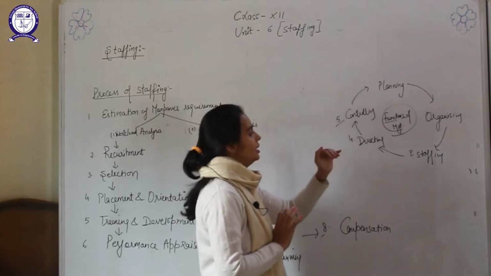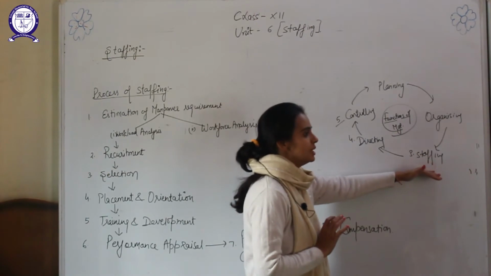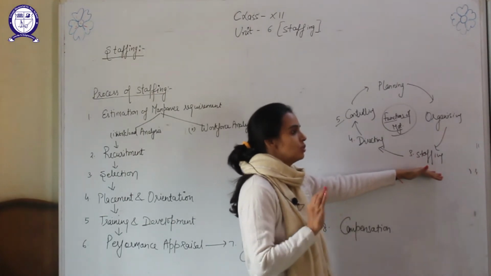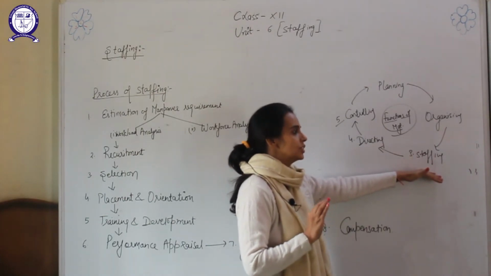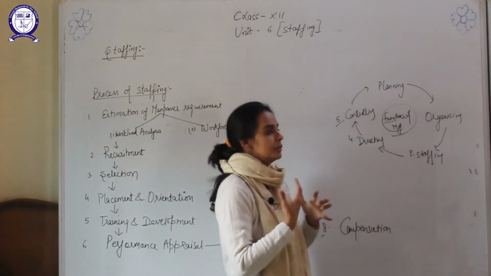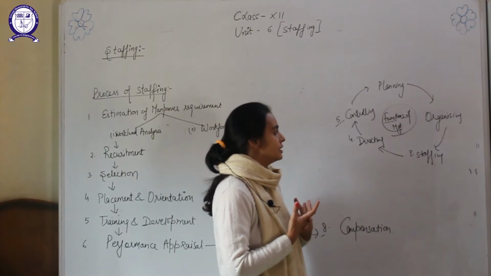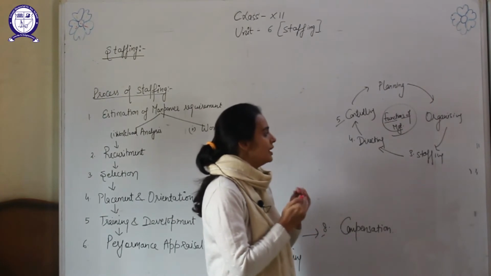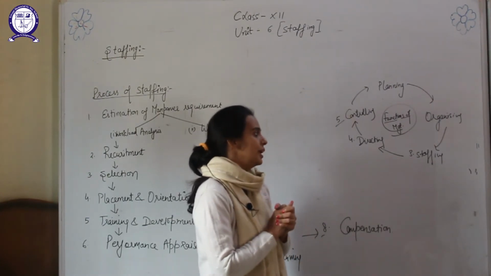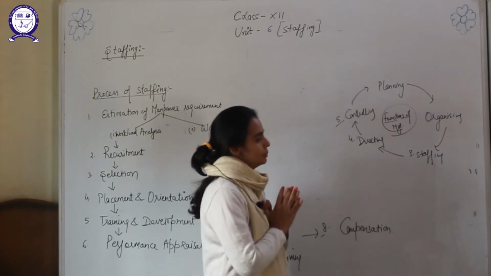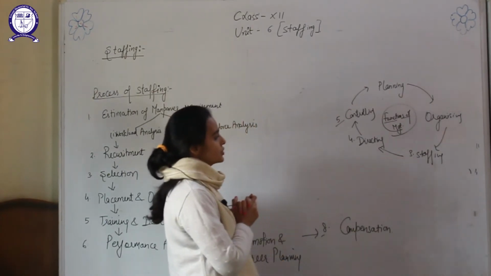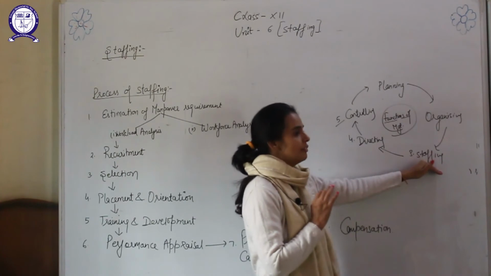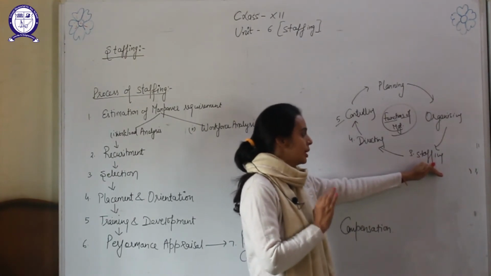What is the meaning of staffing? Staffing is not only appointing the staff. It is also related with training, deciding the compensation, giving them training and development to increase their skills, solving their grievances, problems and suggestions, and maintaining cordial relations with the manpower. There should be a cordial relation between the management and the manpower. It's very important for the smooth functioning of the organization. So the staffing function is related with human resources or manpower.